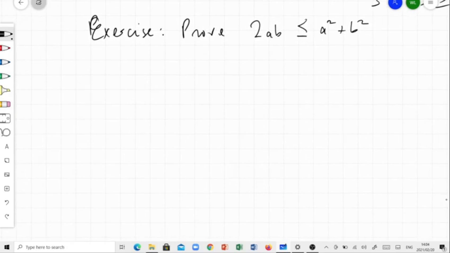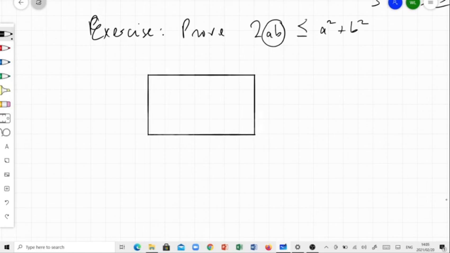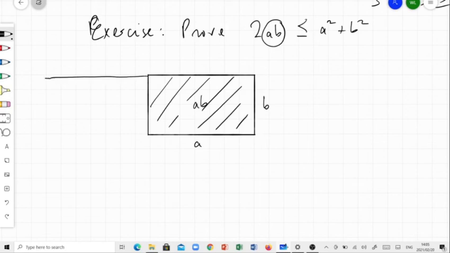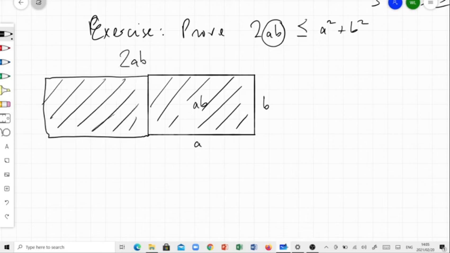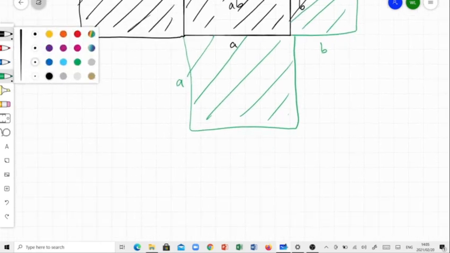Now, one way to visualize this is, whenever you see a product like AB, you can always visualize this as a rectangle of dimension A and B. The product AB is nothing but the area. So I double up this area, and the area now doubles up like this. So this is what 2AB is. Now, let's say I consider the squares A by A and B by B, the greens. The sum of these two squares, the green area, B squared plus A squared, will dominate double of AB. So let's actually prove this.